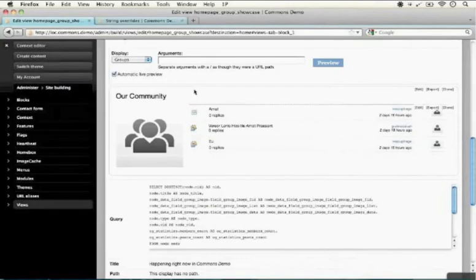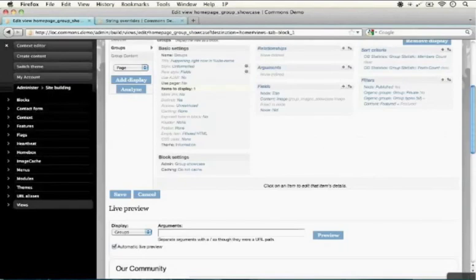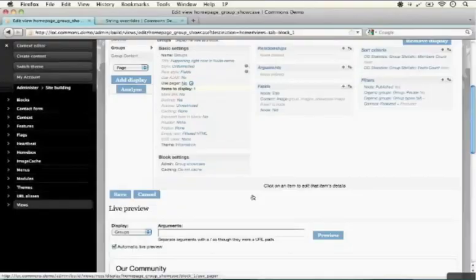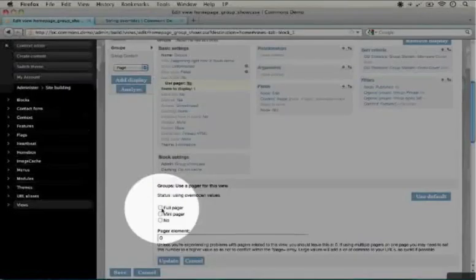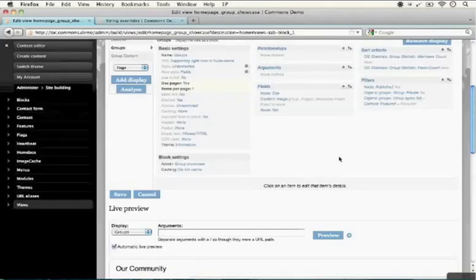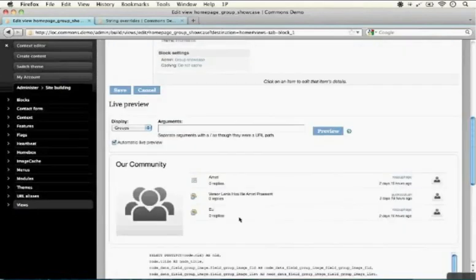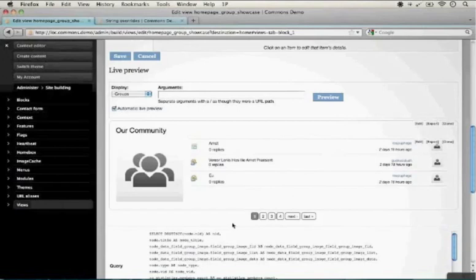All right. I'm going to go ahead and add a pager by clicking on this use pager item and selecting full pager. And I'm going to click update. I'm going to scroll down to look at the preview. And you see we now have our pager down below the content. Cool.